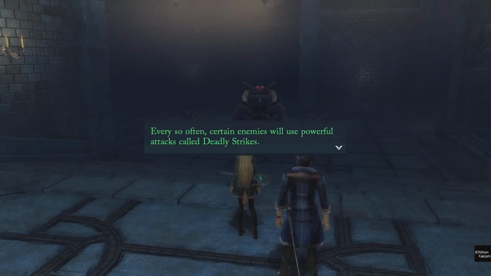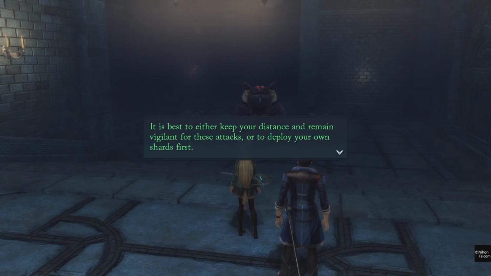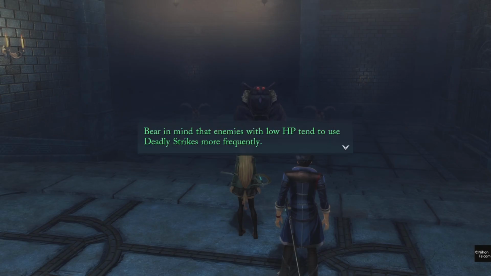About deadly strikes. Every so often, certain enemies will use powerful attacks called deadly strike. These attacks cannot be avoided, and if you are hit by one, you will be forced into battle at a disadvantage, of course. It is best to either keep your distance and remain vigilant for these attacks, or deploy your own shards first. Bear in mind that enemies with low HP tend to use deadly strike more frequently.